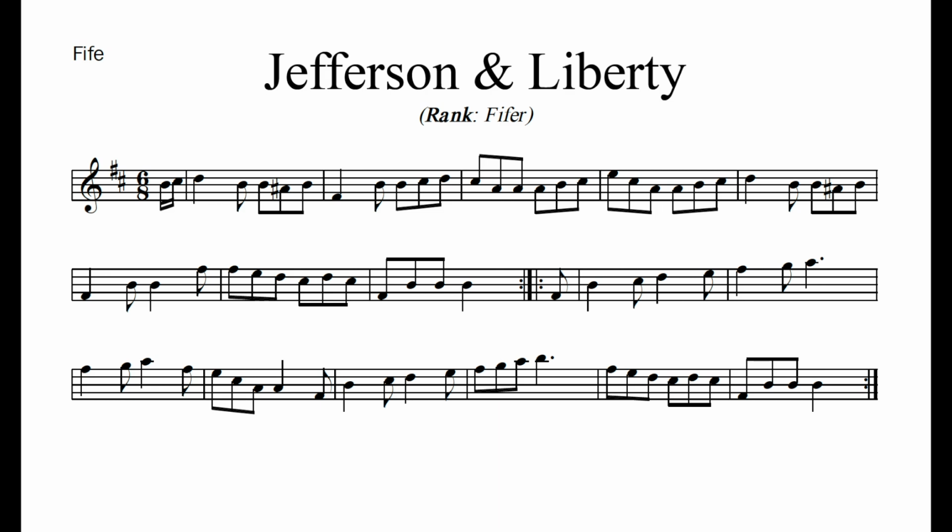It's one of my go-to songs. I found this particular version of the song on the Village Volunteers website, and I'll link that below in the comment section.